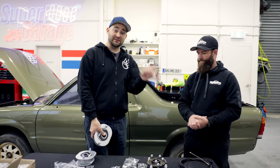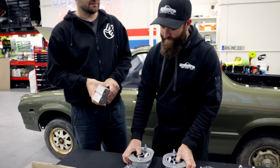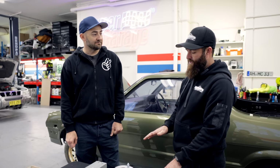So this is your lift kit. Can you tell me a bit about how this works? So it's a 2-inch body lift kit. And what's a body lift compared to a lift? A body lift kit effectively lifts the body off the running gear. We do that because of our CV joints on the front and back. If you don't do that, the angle of the CVs is too much. We just chew through joints. We already chew through joints as it is.